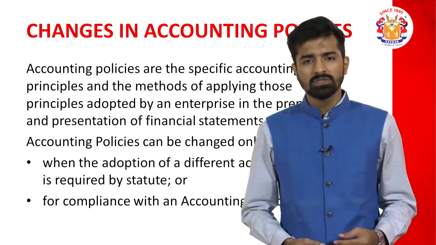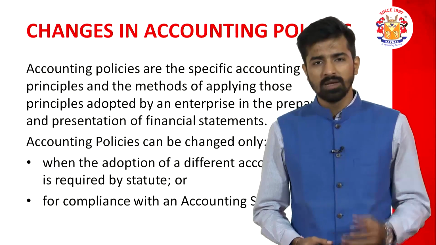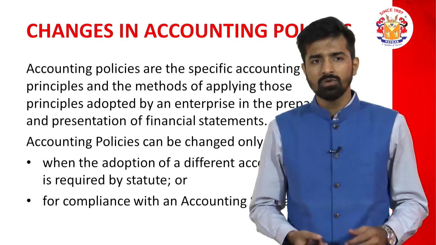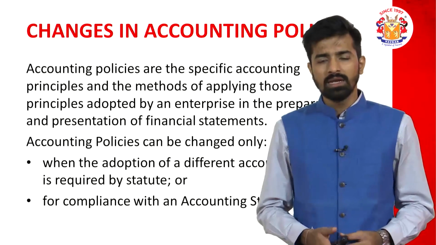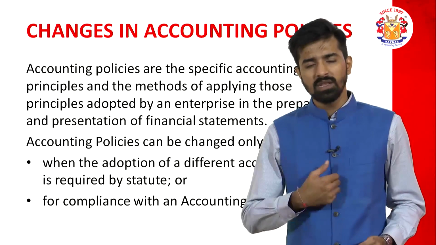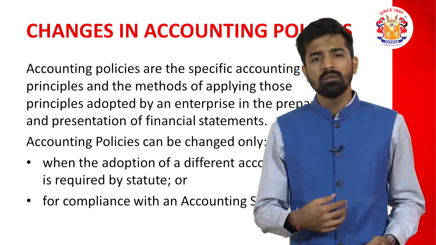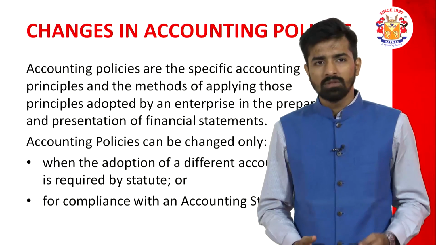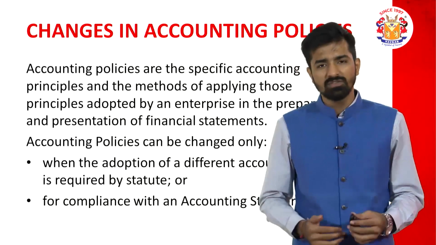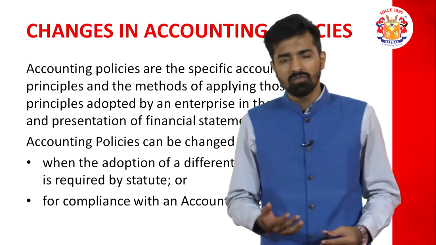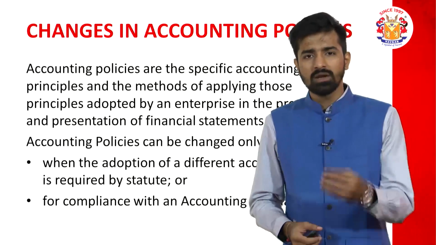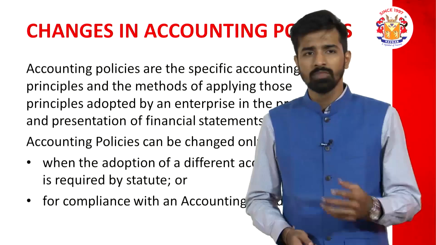So basically, what are those? They are specific accounting principles, and even the methods of applying those principles adopted by the enterprise. That means if accounting standards specify any policy which needs to be followed, the enterprise will have to follow that policy. So there are specific accounting principles, and the accounting standard even specifies the method in which they have to follow the accounting policy. That also forms part of the accounting policy.